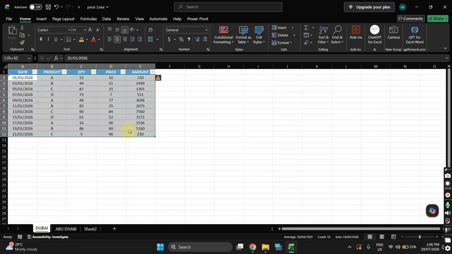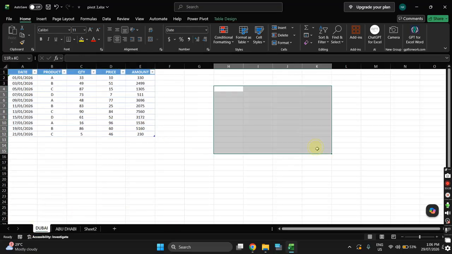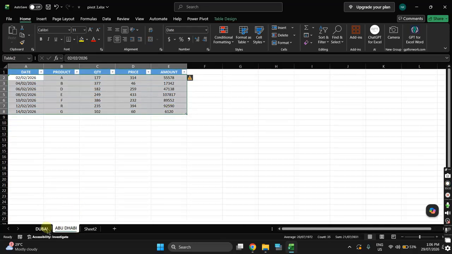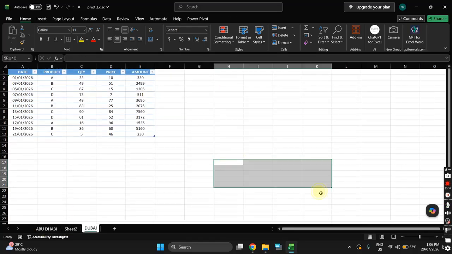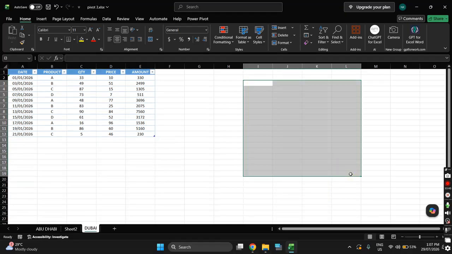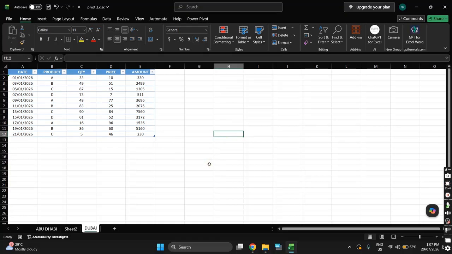They just copy this one and paste it maybe over here, just as an example. Then they copy from here and paste below this one. Now, when you have a new entry, do you think that your copy-pasted data will be updated automatically? Never. How to do it?